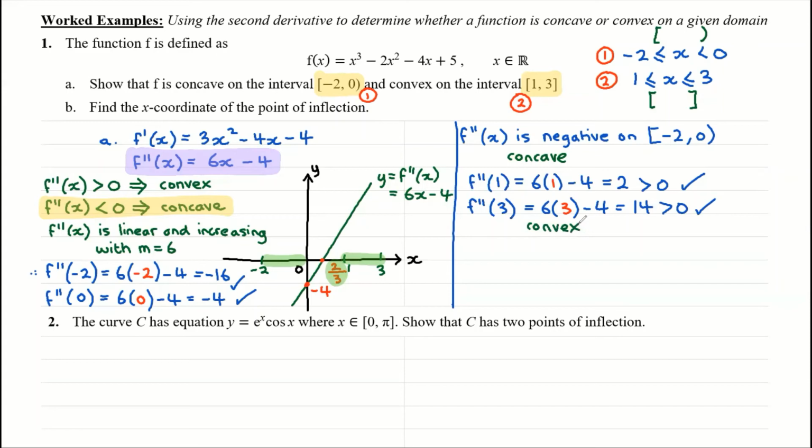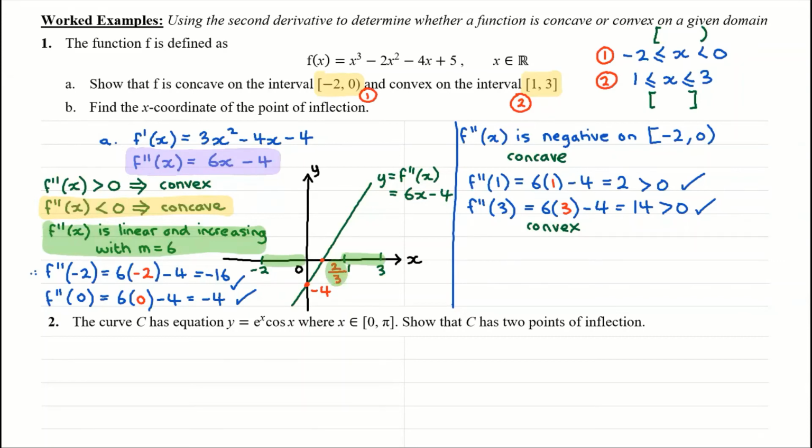Now, you've got to be careful with that. The important step there is to state clearly that f double dash of x is linear and increasing. If you don't do that, if you just assume that it is, and there may be a turning point in your interval, then you can't state that your function is purely increasing because you don't know. We know this because I've sketched it and we know it's 6x subtract 4, which is an increasing function. So you need to be clear about that before you just plug the numbers in.